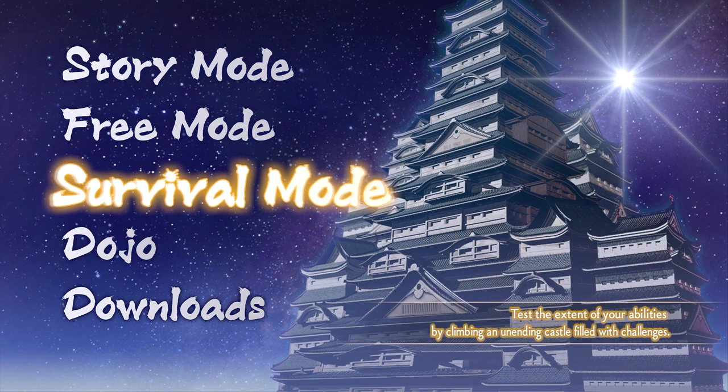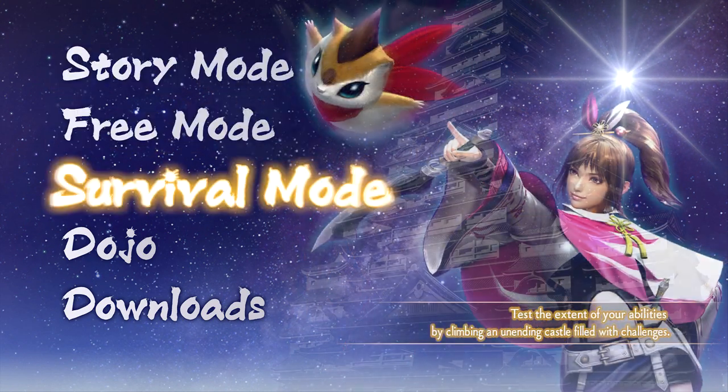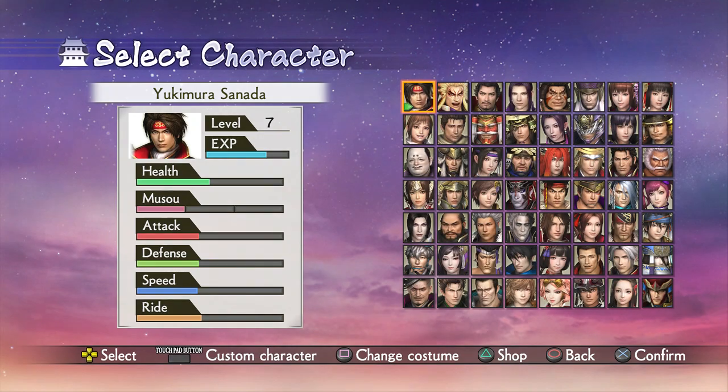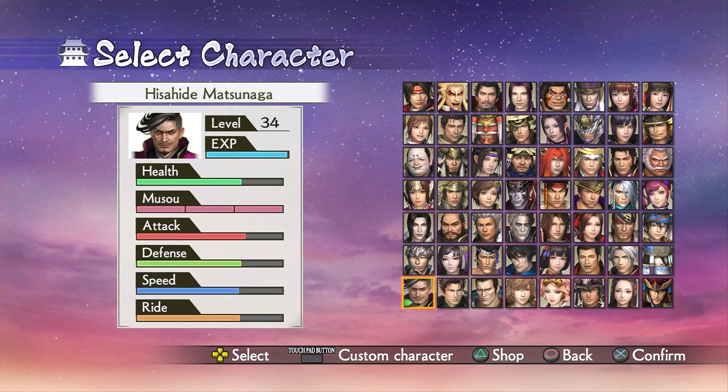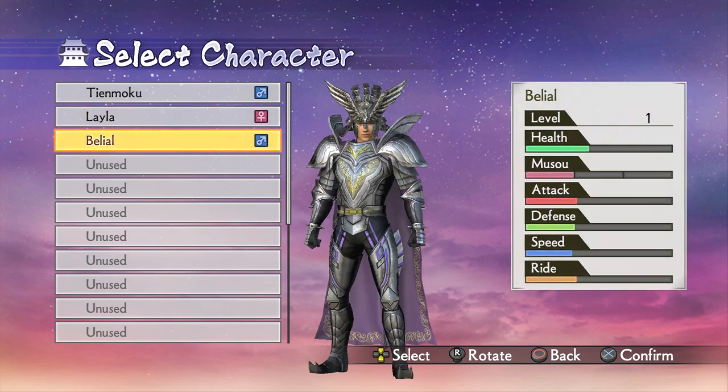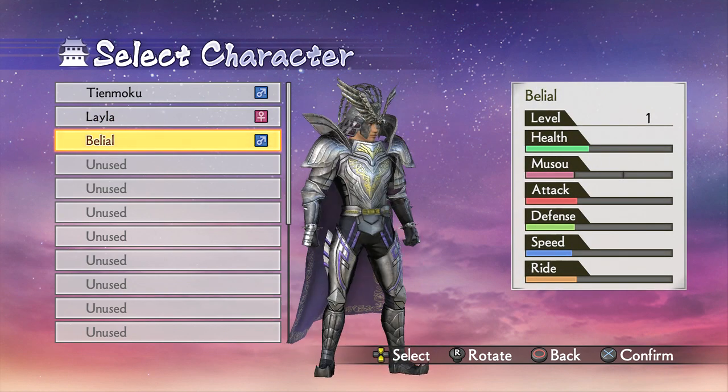I've been teasing for the last month, maybe a little bit longer, that I'm going to do survival mode, and we're going to finally do it today. So let's get started. The highest level I reached in the standard was level 5, and then I thought that's enough for me. But I'm going to get in here with a brand new character. Where are my customs? There we go. We're going to play as Belial, the King of Lies, because he looks pretty awesome.